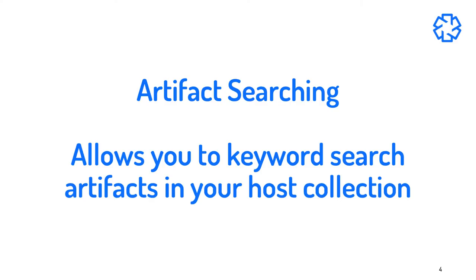This new feature allows you to keyword search the artifacts that you collected from a host. For example, if you search for encryptor.exe, you may get file names that are named encryptor.exe, processes launched from encryptor.exe, and web artifacts for when that file was downloaded. You'll want to use this feature to look for specific host names, IP addresses, or folder names to find relevant artifacts based on a keyword you know.